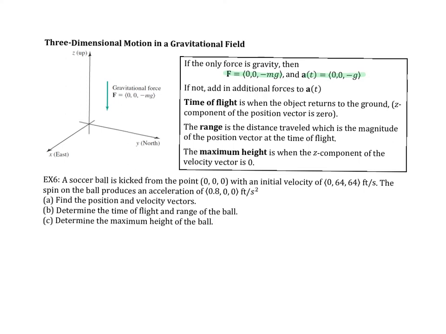If gravity is not the only force acting upon our object, if we have other acceleration forces, then we're just going to add those forces to our acceleration. If you look at the diagram, you could see that the acceleration is this downward force, pulling our object down. So again, we're in three-dimensional space. The problem is when we're in three-dimensional space, things get a little bit more complicated mathematically. So you notice that there's no formulas besides acceleration. There's no formulas in here when we talk about time of flight, range, or maximum height.